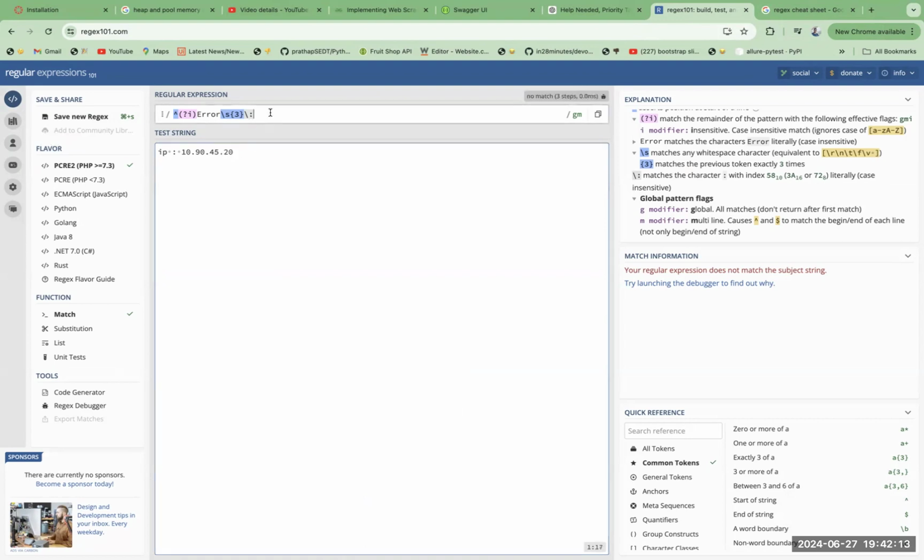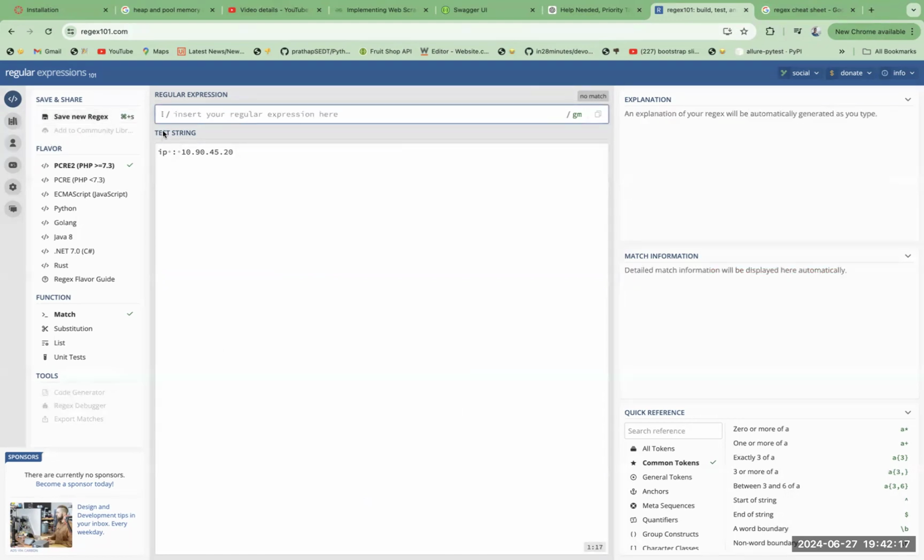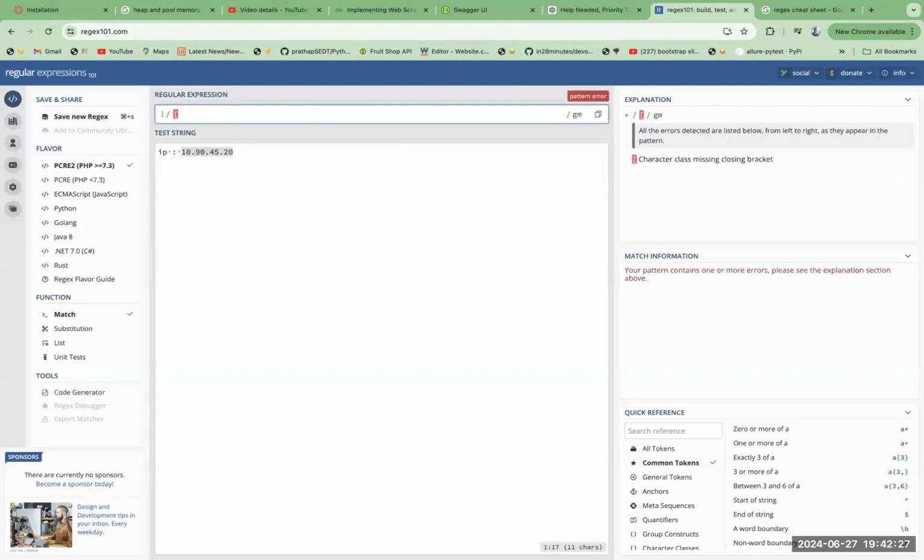So how do you match this actually? You want to get only the IP, right? 10, 90, 45, 20. Then what do you do? It should always be in this pattern only, right?